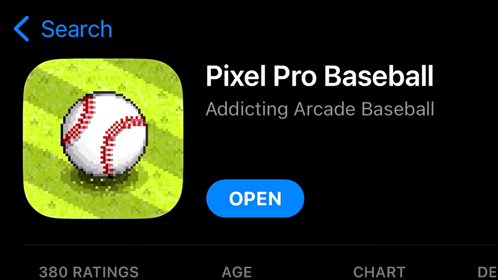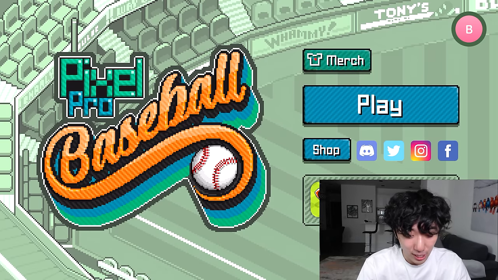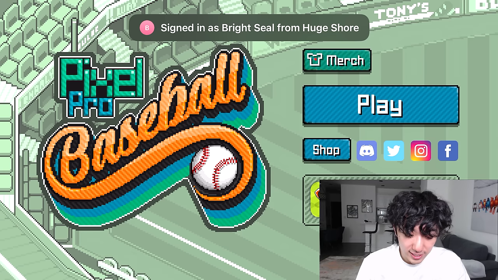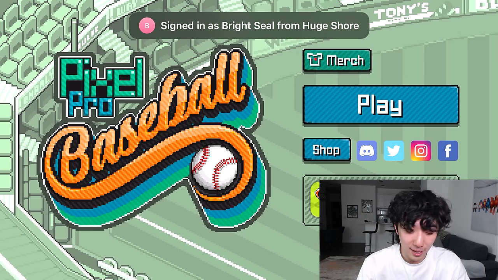Pixel Pro Baseball. I already know I had to play a baseball game. This game's got merch. You got the upside down Adidas logo. All right, interesting. Bro, if your game's got merch, that means it's something serious.